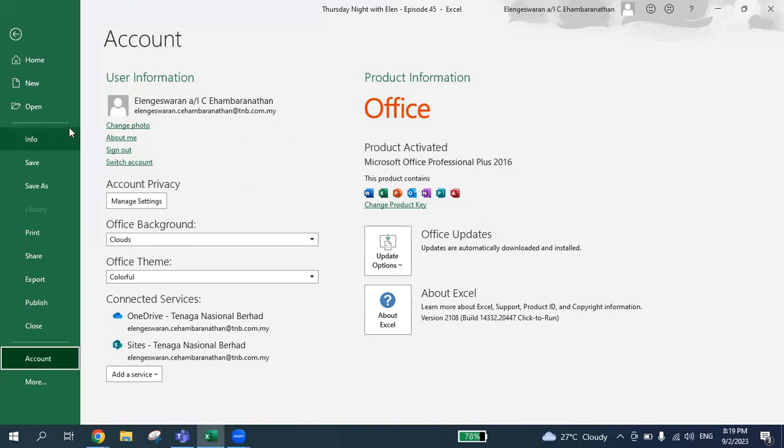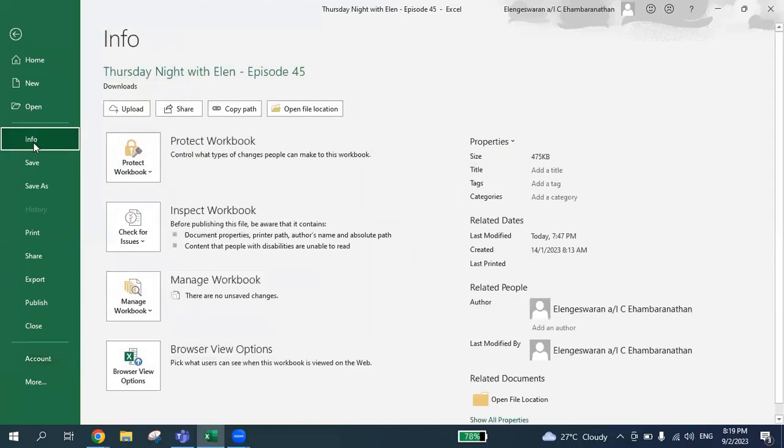The second thing you need to know, and this is very important, is the Info. Can you see the Info line over here? Maybe you can type number 5 in the chat box if you can see the Info line. That's good. So what is this Info, and why am I showing it here? The first thing you need to know is the size.